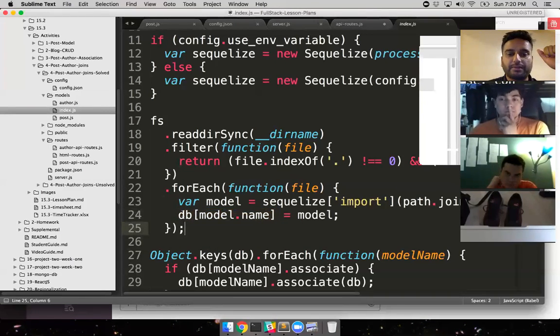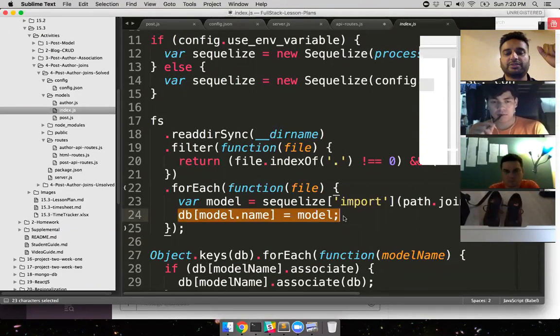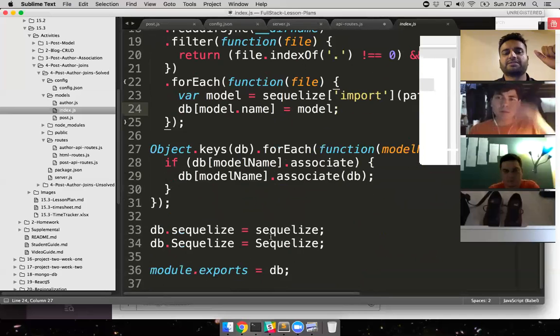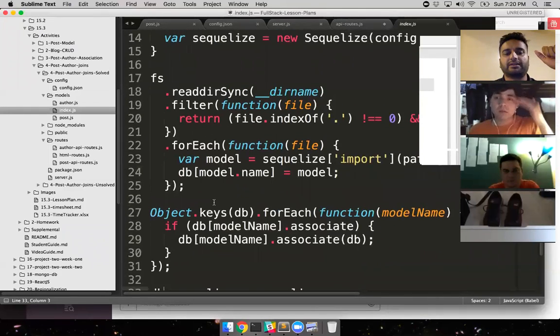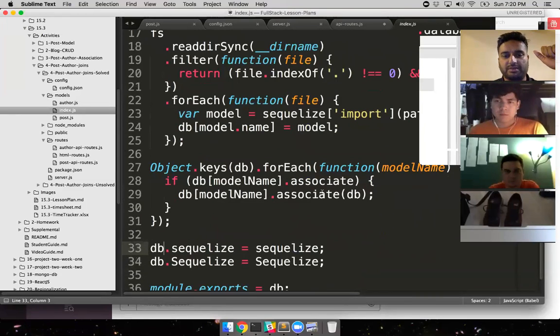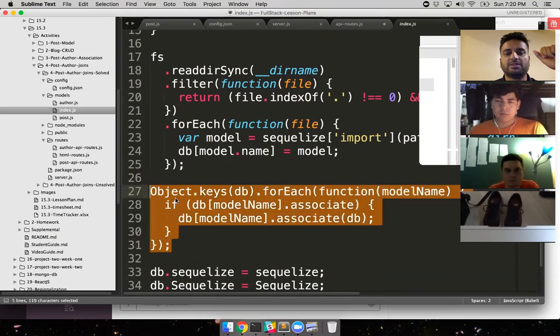So from here, you have access to each model. You notice at the very end, it's saying, okay, this DB seems to be an array, and each one has access to a model, and it's referring to a model object. So every time you reference this DB object, it's getting a different piece of information from that array. It's also going through keys. Yeah, so it's also doing the associations as well.